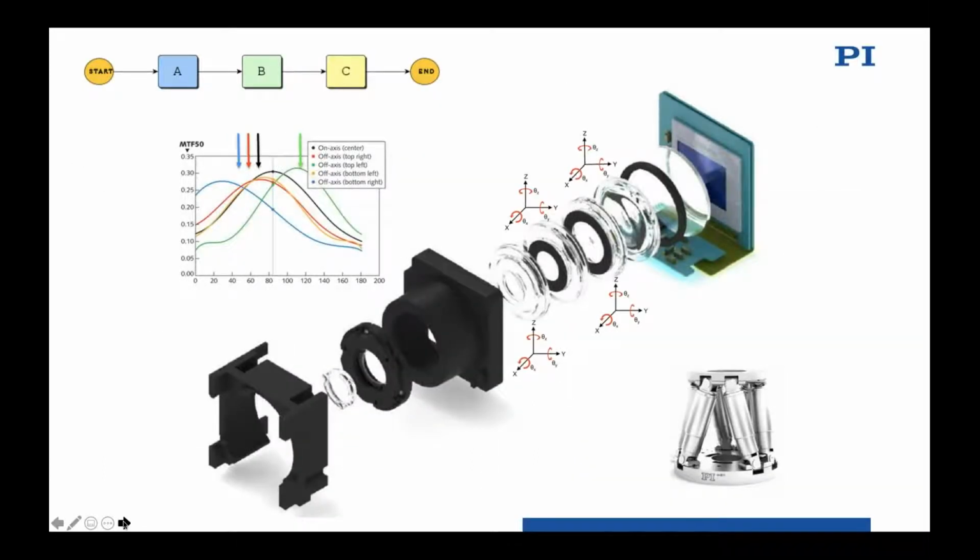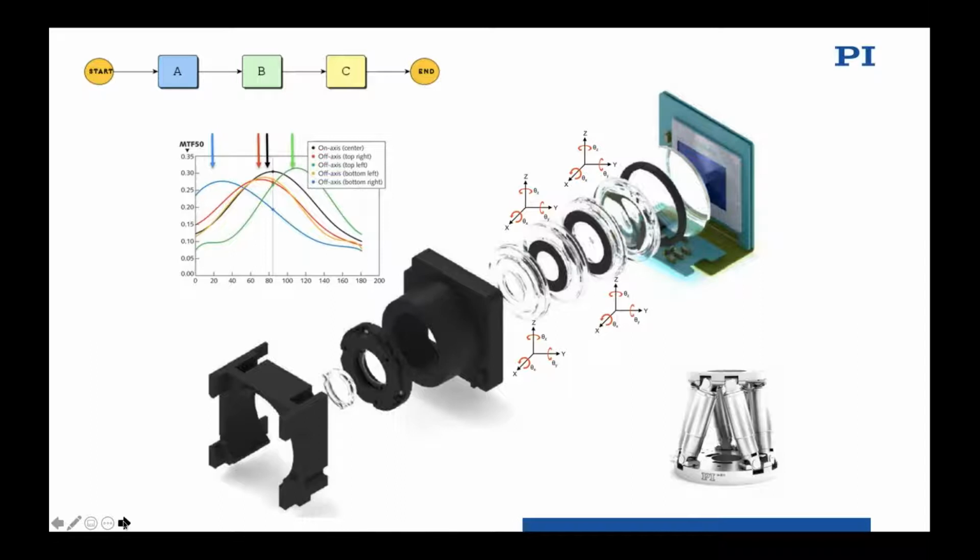So this is an example of something our customers use our hexapods for, building smartphone cameras. And several billion smartphone cameras are made every year. I mean, my phone has 4 cameras on it, and they need to be assembled, and they have multiple elements, and they get better every year, which means the tolerances get better and tighter. The imaging sensors get better. Certainly the software grows more complicated as well.